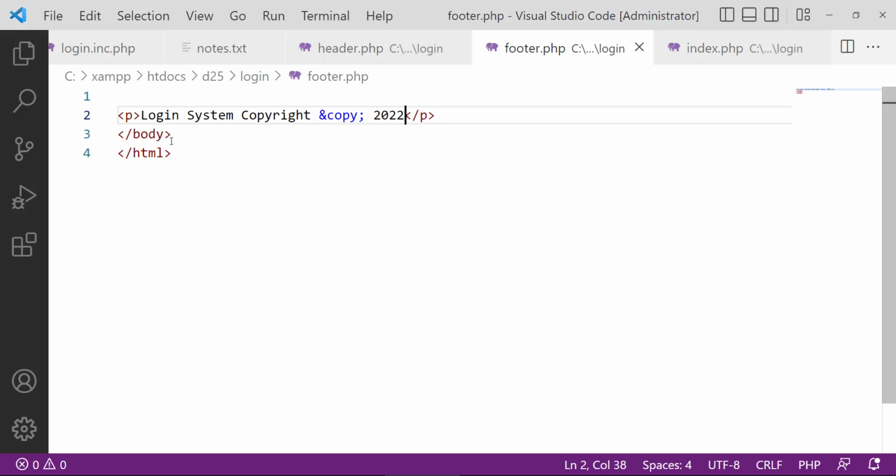So we've got our content and our context there, and we can then have this as our bottom of the page.